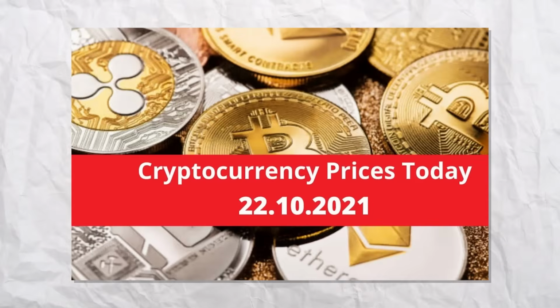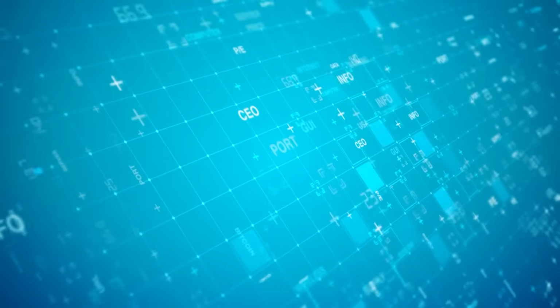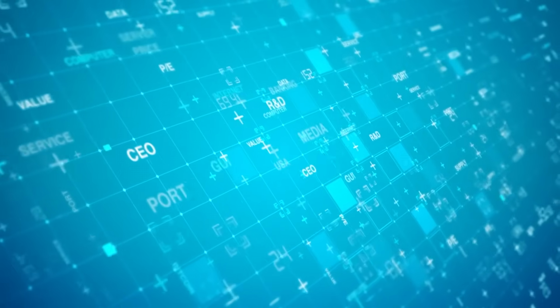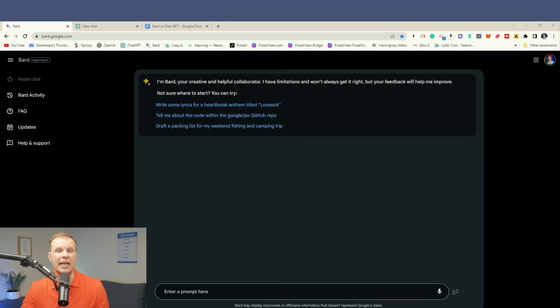For example, if you ask Bard, what is the price of Bitcoin? Bard will be able to tell you the actual price. But if you ask ChatGPT the same question, it will tell you the price that was in October 2021. This is just one example of how Bard's connection to the internet gives it a huge advantage over ChatGPT. For another example, let's ask both Bard and ChatGPT, give me the shortest and cheapest flight from San Francisco, California to London, UK, and see what we'll get.